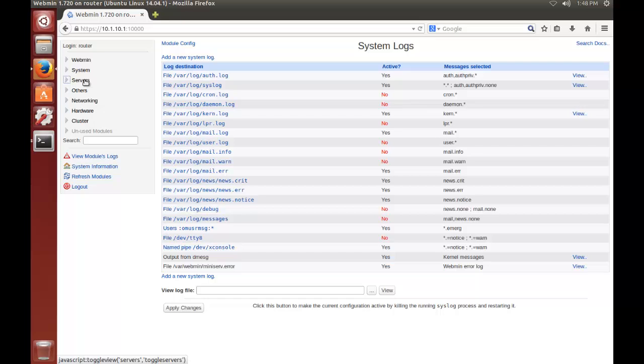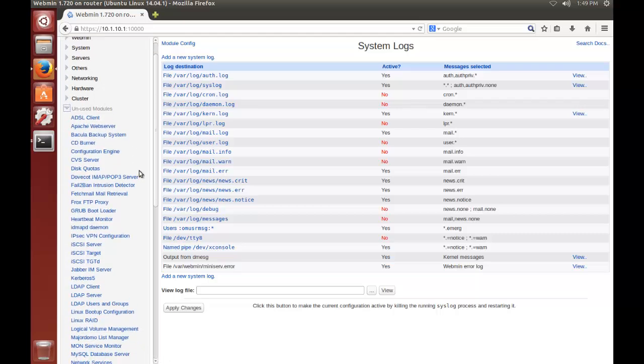But I hope everybody's able to get their router up and running. I think it's a lot more powerful machine than what you can buy in the store. It's a lot more configurable and a lot more secure. You have a lot of control over what comes in and out of your network. But just play around with Webmin. There's a lot of good services in there that you can use.